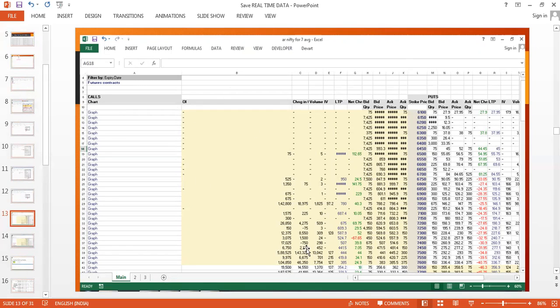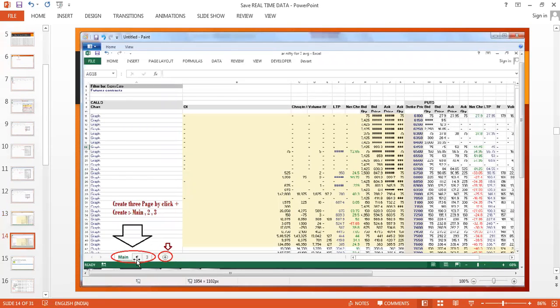Now the procedure is a three-point procedure. First we have to take the real-time data in our Excel sheet. Second, we have to fetch the data, whichever data you need. Suppose I need this data, and suppose I need this data, so I have to fetch. So we have to make three worksheets. First one is Main, where the real-time data is. Second is the data you want to save, and third is where the fetched data is going to be saved. Okay, so here the three points are there: in Main we select and run the data, second we fetch the data, and third we save the data.